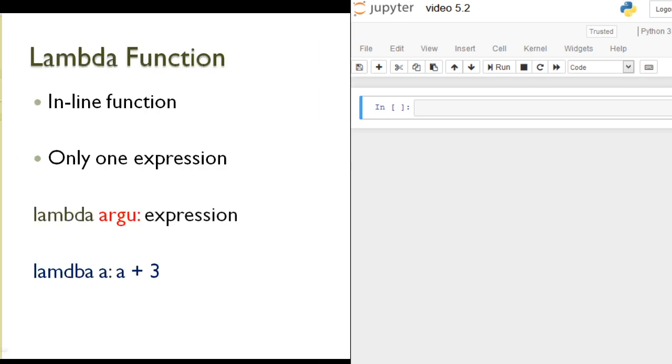Lambda function. Lambda function is basically an inline function. If we want to execute a statement of a single line or only a single expression, then we can use a lambda function. In this type of function, the name is not required. We need a variable which stores the return value of a function.